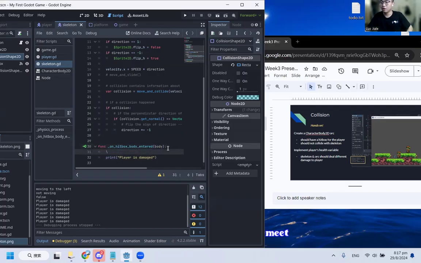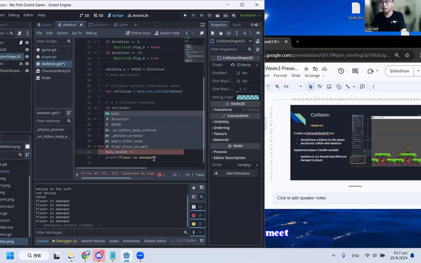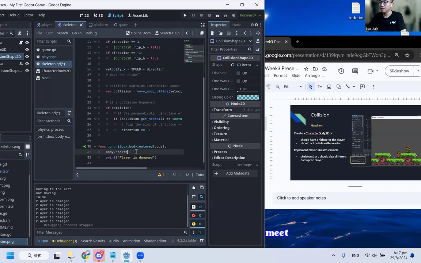So then you can make use of this body argument and access the properties of this body. If the property is health, you can say body.health minus equal something. Maybe a better approach is to define a function inside the player, and then here you can access the function of the player, like body.function. That's my hint.